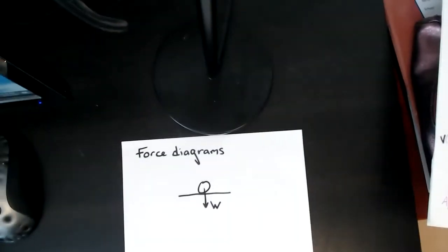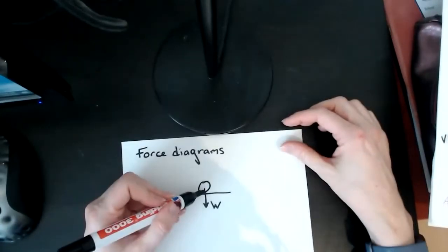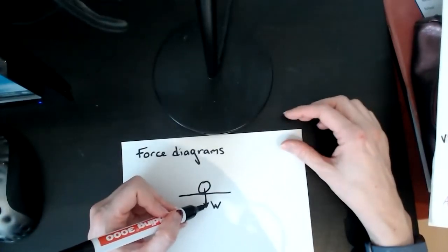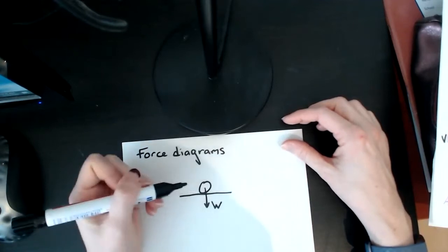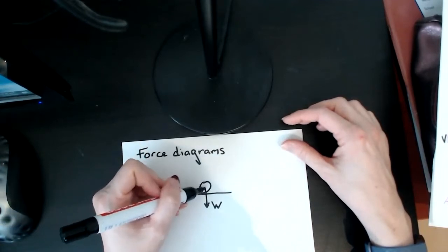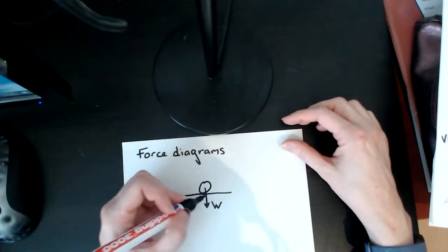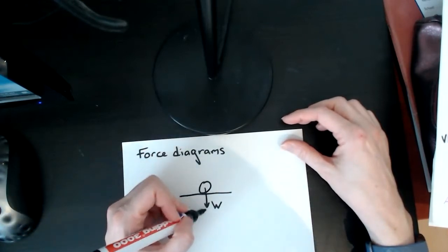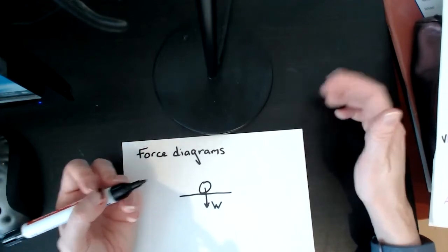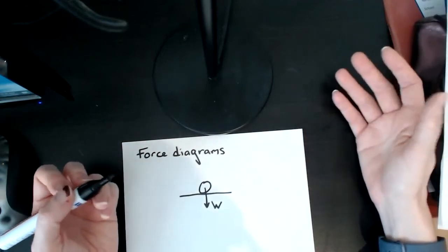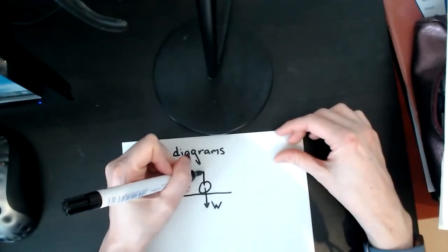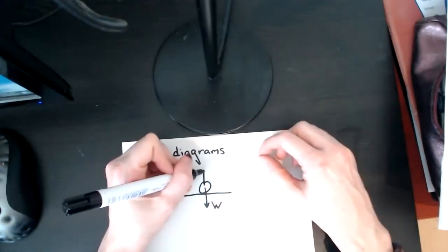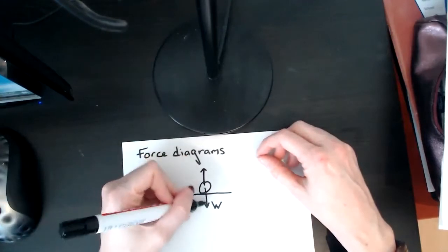So the weight arrow should always be drawn directly downwards towards the center of the earth. And it should also start at the center of gravity of the object. So this is a round object, it's going to start about right in the middle. All right. But if that were the only force, that would be an unbalanced force. So there must be another force acting in the opposite direction. All right. And so for that one, this is going up. So it's an arrow going up, and it should be about the same size because these forces are equal.